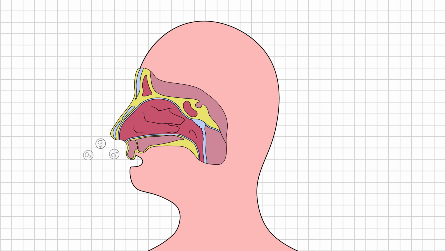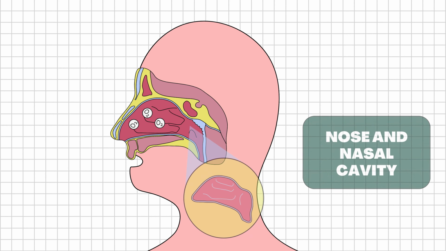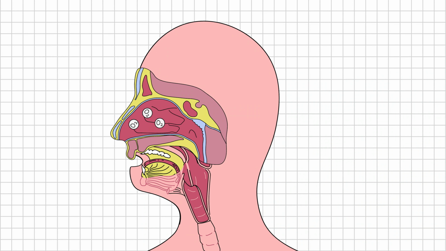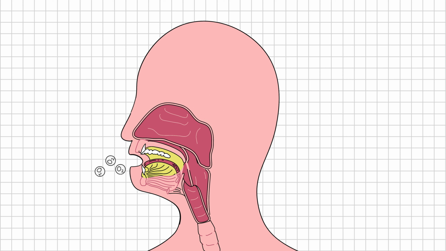Now that we understand the path of oxygen travel, let's discuss the main organs of the respiratory system, starting from the mouth and nose to the alveolus as the site of gas exchange. The nose serves as the primary entry point for air. Inside the nose, we find the nasal cavity, which filters incoming air, removing dust and particles, warms and humidifies the air before it reaches the lungs, and contains olfactory receptors for our sense of smell. The nose is the main route of air entry, which functions to filter, moisturize, and warm the air. If the nose is blocked, the mouth becomes an alternative route for breathing, although it is less efficient.